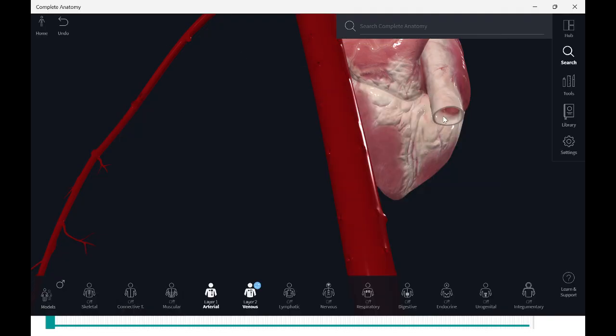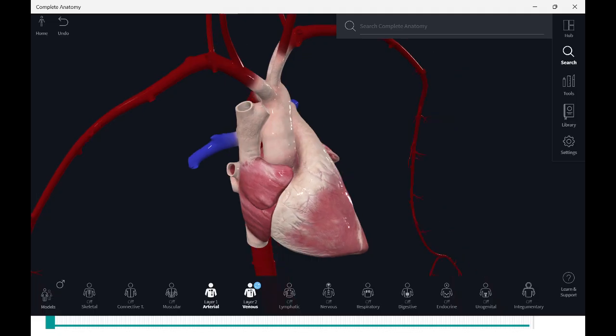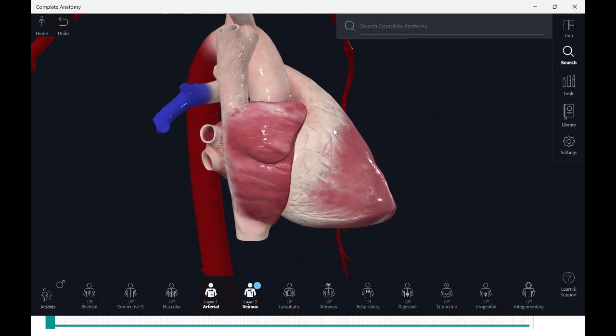Now, moving on to, again, the Complete Anatomy app, we have to appreciate the right and the left surfaces of the heart. So the right surface of the heart is essentially what we are seeing over here. It's formed mainly by the right atrium, and of course this right atrium is going to be covered by or surrounded by other structures and covered by the pericardium.